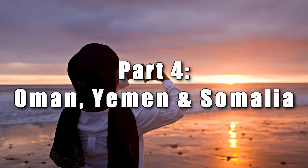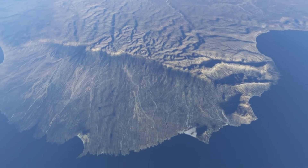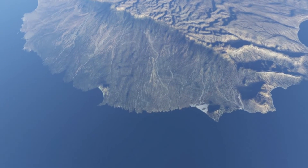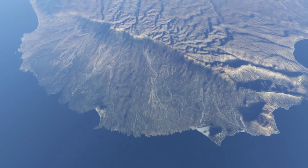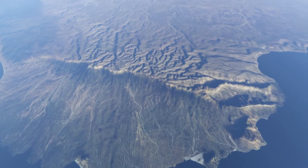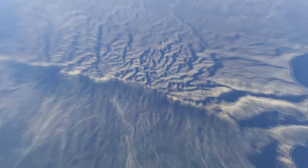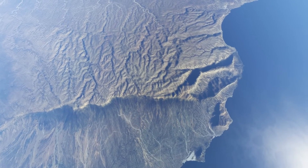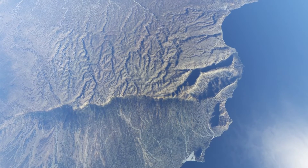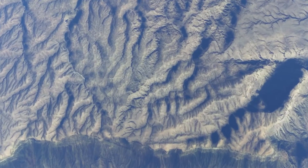Part 4: Oman, Yemen and Somalia. We are currently in a location that is quite close to the border between Yemen and Oman. At the moment we are in Oman, looking at an incredible site of deposition. The megatsunami rode up and ascended this sloping incline before leaping over the top of this mountain range and depositing the bulk of the sediment that it was carrying, due to the fact that the wave lost much of the power that was driving it when it slammed into this mountain.